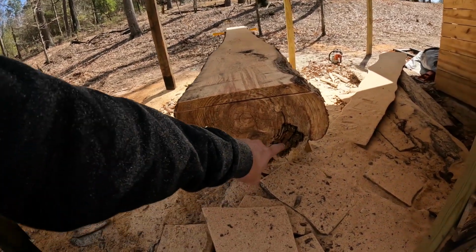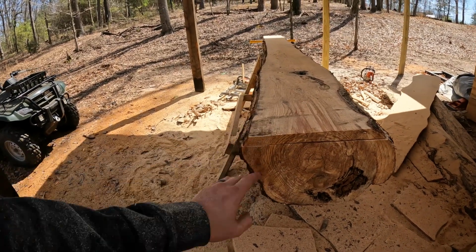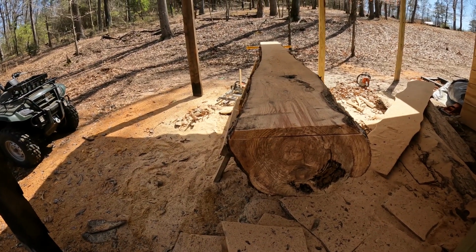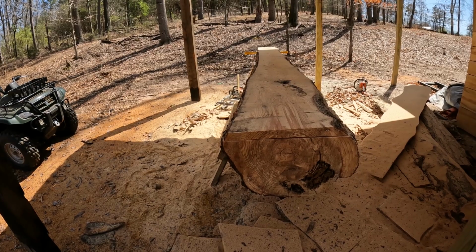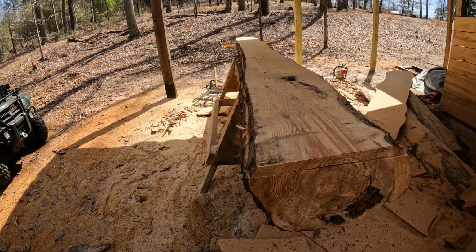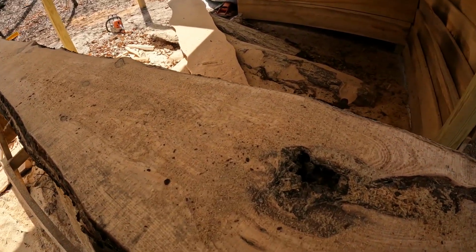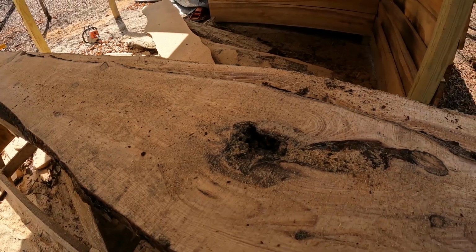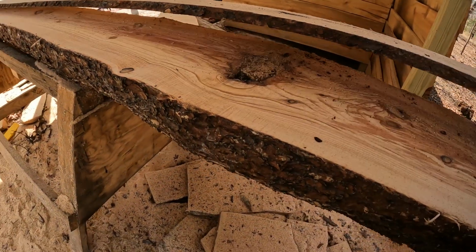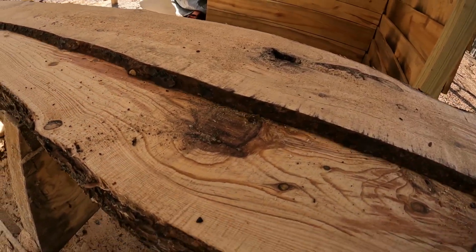So I seen this log here had a bad spot in it, and this was the bottom log that I cut off the tree that had fell. But you don't know until you cut it what you're gonna get. So it's got some holes in it here. I can still use it. I mean, for what I'm doing, it's fine. Looks like it don't go any deeper than that, so that's good.